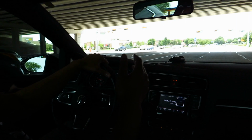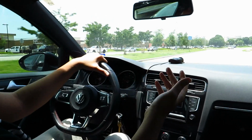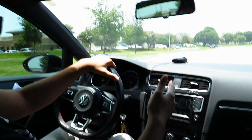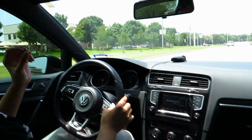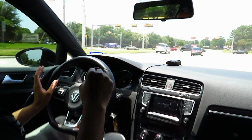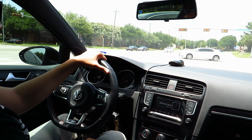We go anywhere from the single digits in the wintertime all the way up to the triple digits in the summertime. And the car has been rock solid, consistent, every single time, and I haven't had any weird issues. It idles perfectly, stock, everything feels stock until I get on it and I want to have a little fun.